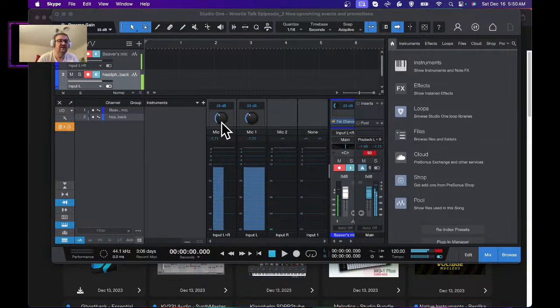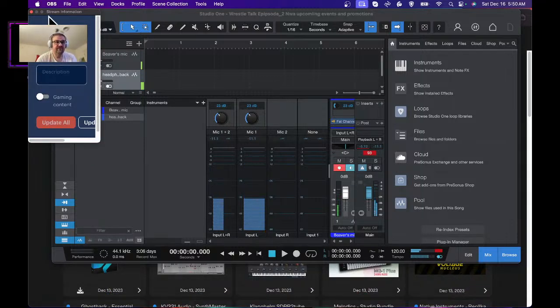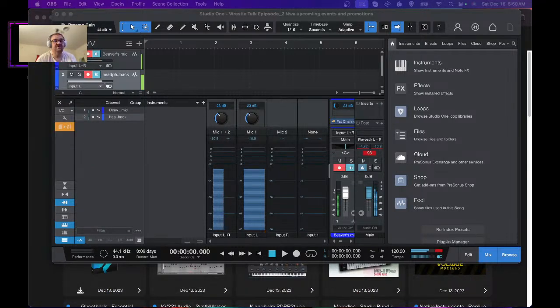Now, it works through other software. Like if I had you on the Mac OS and I had you on OBS coming through, if I brought my OBS up, which you can't see, but it's over here on this other side, there's a setting for me to go in and do the screen capture and the audio capture through that, and to have the settings on that for the Revelator itself. Well, I can see on that screen my mic is moving just like it is on this screen. So I know I've got audio coming from the mic, and I also know I've got the audio coming from the computer itself, directly from the audio software that we've got here.